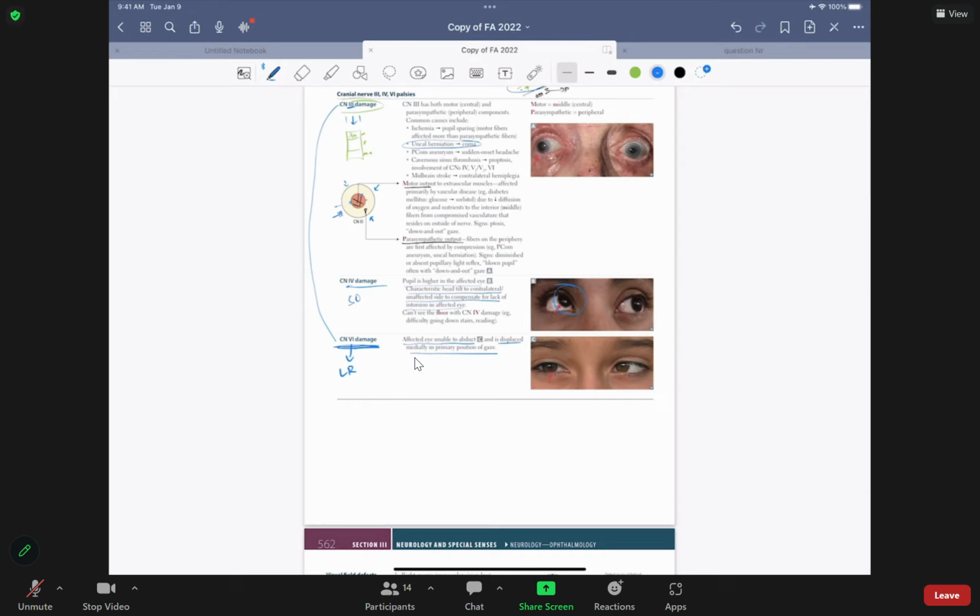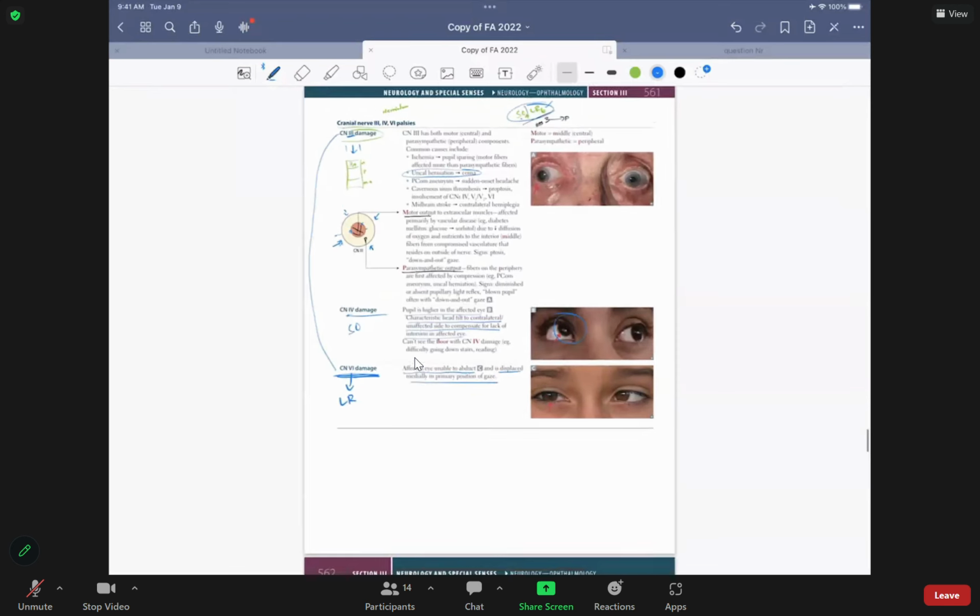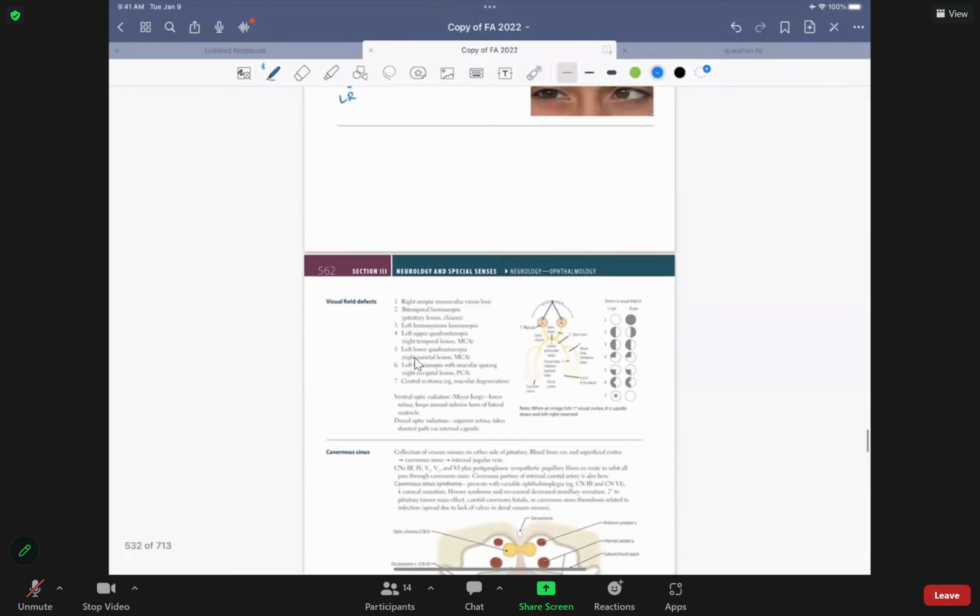So the way it works is, the muscle is located on the bottom, but when it pulls the eyeball, the eyeball goes up and in. It's a matter of how the muscle is attached to the eyeball. We can't ask why, because that's what the anatomy is. So superior oblique is down and out, inferior oblique is up and in. That's its function. Any other questions? All right, so that's the cranial nerve part.